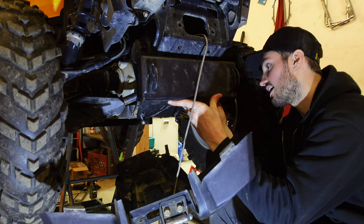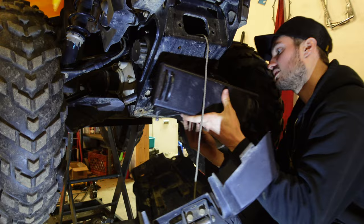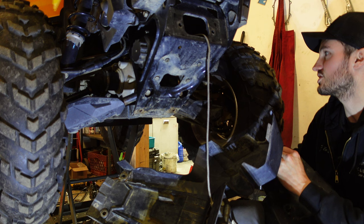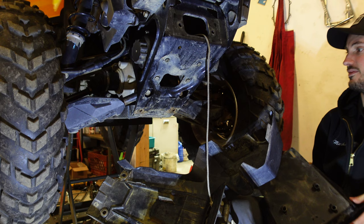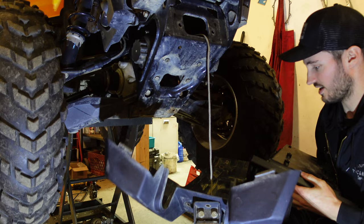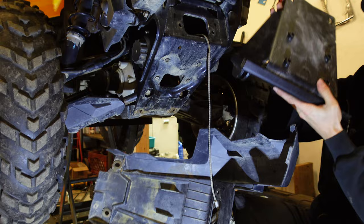Now looking at this, the way they built and designed this, it looks like everything's going to line up perfectly. I don't have all the hardware because I bought this second hand and he lost some of it, which is no big deal because sometimes you have to get a little creative. This is actually just a Traveller winch from Tractor Supply, a little 2500, gets the job done. So technically all we're going to have to do — and the directions weren't very clear on this — is modify our plastic a little bit and drill the clearance holes for these little tabs that stick up.